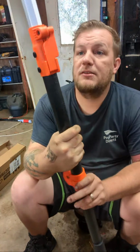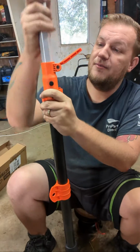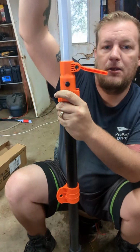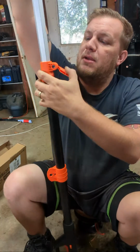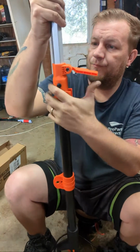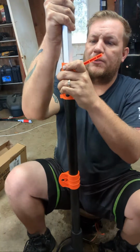So here it is, the pole saw, ladies and gentlemen. That's what I'm going to be using later. I don't have to make a video on this, so look at that. Oh, I do not have to make a video on this because I bought it with my own money. I figured, screw it, let me show you guys right now.